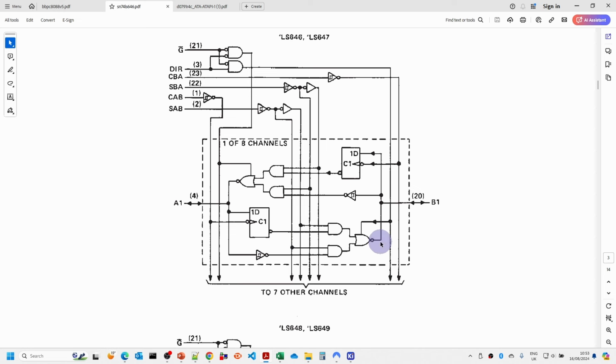So effectively these cancel out, and really what you can see here is this is a selection logic to determine whether or not we're taking the output from this flip-flop or latch here, or we're taking the output directly from the input here, and that is determined by these selection lines here. And whether the output hits either this side or this side is determined by the G-bar enable and also the direction. So depending on that, either this side will be enabled or this side will be enabled, or neither side will be enabled.